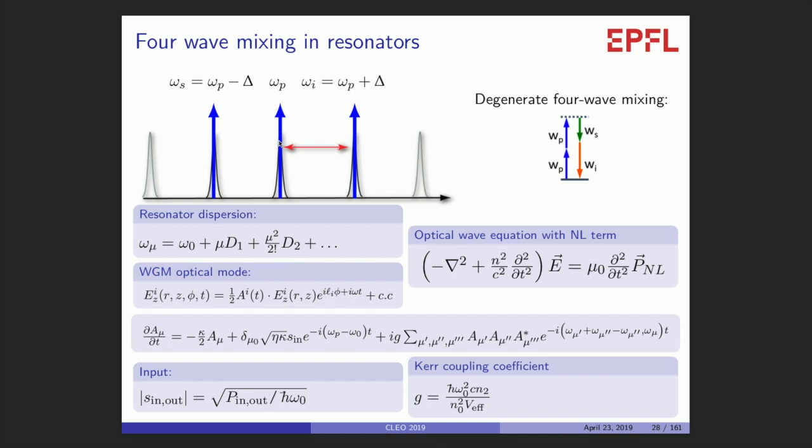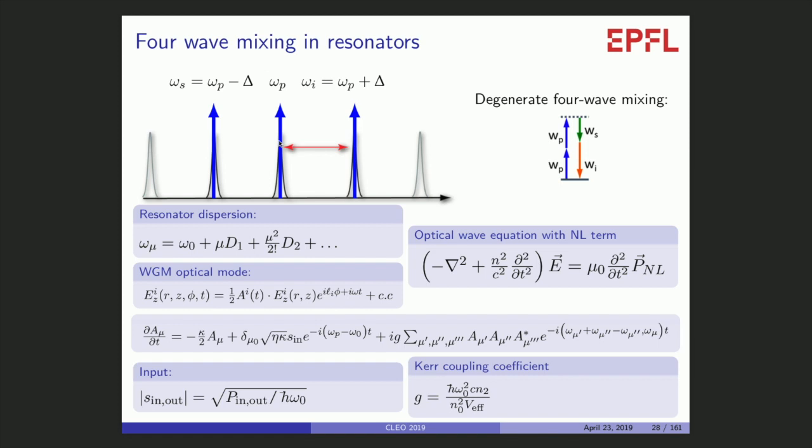And in the four-wave mixing process, if you mix two pump photons with a signal and idler in the way that is described here, this process automatically satisfies momentum conservation. And why is that? Because the pump mode we pump here has an angular momentum L. The angular momentum of the higher frequency mode is L plus 1. The one of the lower one is L minus 1. So the angular momentum difference here is plus 1, and here it's minus 1, so it's conserved. So angular momentum is intrinsically conserved in a microresonator. This is opposite to the fiber case, because in the fiber case, the equivalent of angular momentum is linear momentum. That's not conserved. So the rules are reversed compared to the waveguide case.